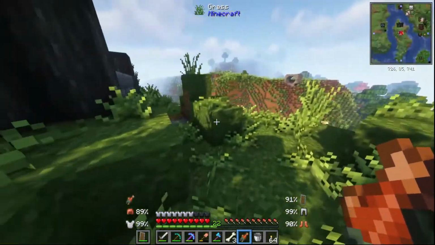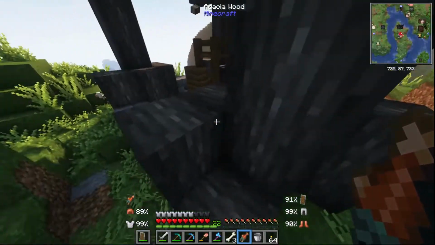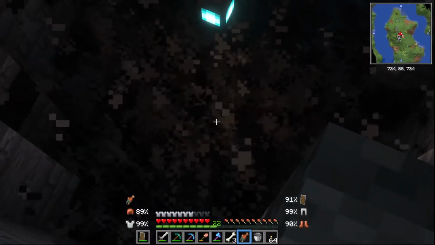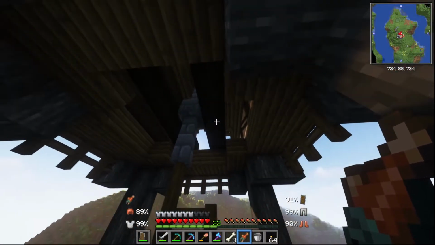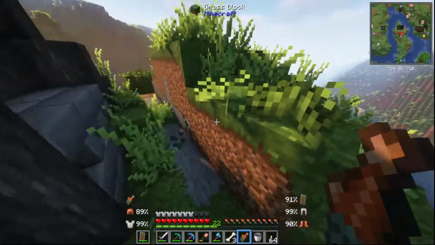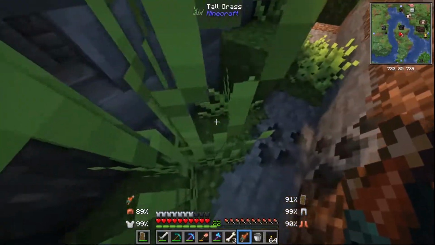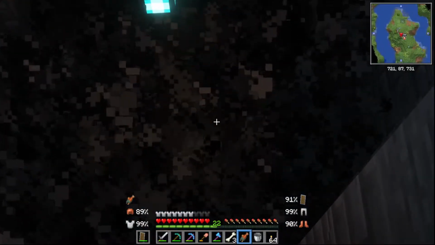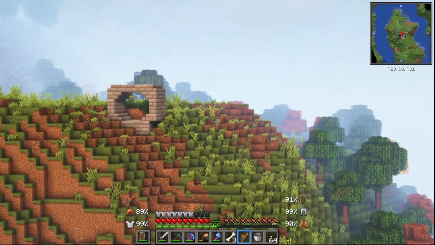What is it? You guys, what is this? If you know what this is, let me know in the comments, because it's weird, right? Is there anything here? Doesn't look like it. Just a hole in the ground with no way down and like smoke coming out of it. What is that? What's that over there?